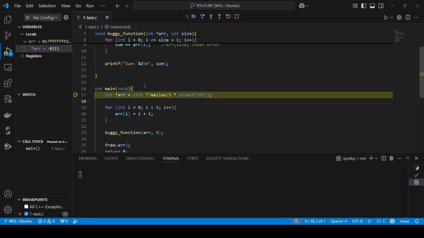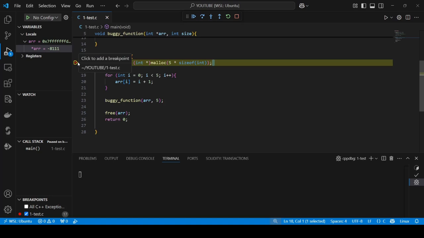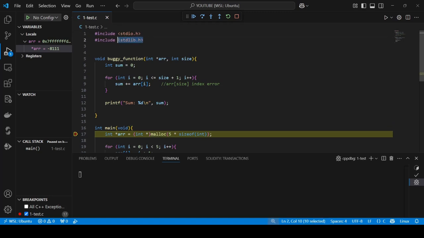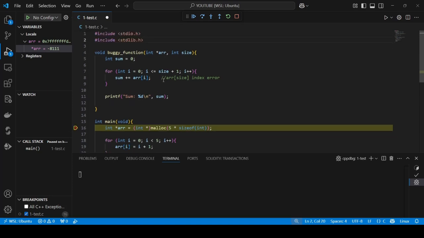So we can go ahead and execute this. After breaking at this point, we can either stop the entire debug session, restart it, or step into a function like malloc. But normally we step into our own functions that we wrote, because malloc is in the standard library, which has been tested to make sure it contains no bugs.